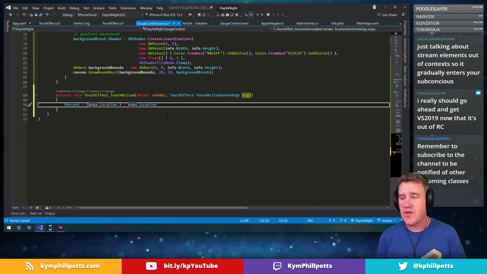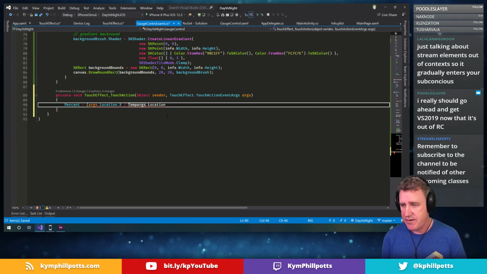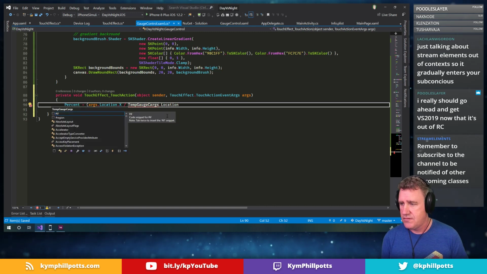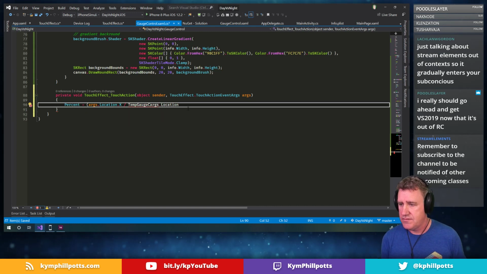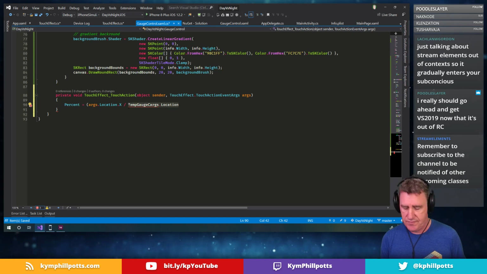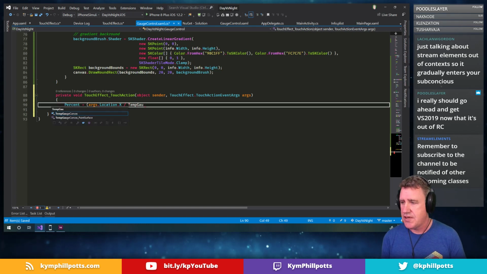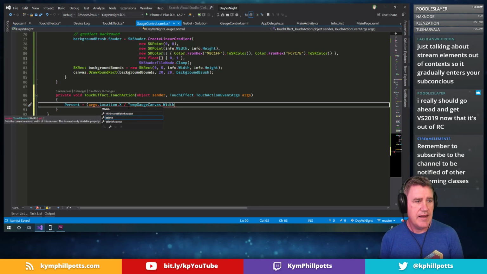Divided by the width of the temp gauge canvas, canvas width, right?